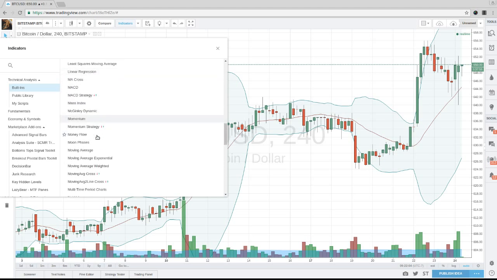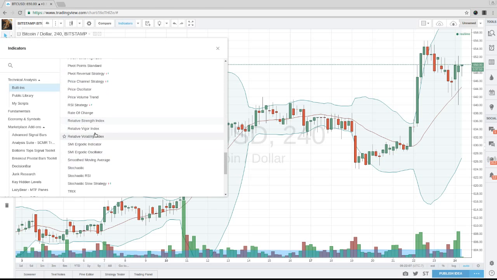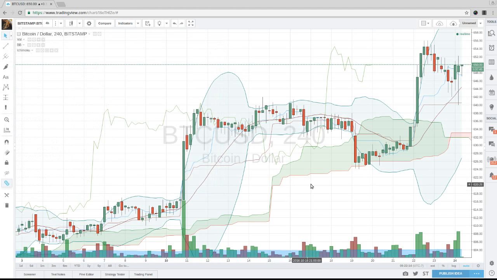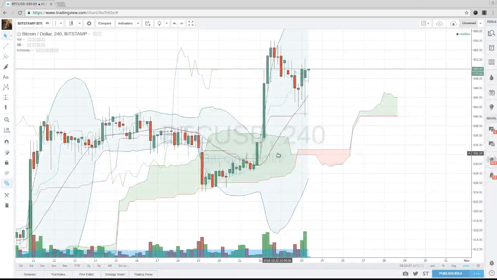Something else that a lot of people like is the Ichimoku cloud. And the Ichimoku cloud is quite complex, but on the simplest level you have a green and a red cloud, hence the name, and green shows that you are in a bullish territory, and the line at the bottom provides support, the line at the top provides support, and kind of shows you when a breakout happens. And what Ichimoku does is project price somewhat forward so you can get an idea of where you're at.